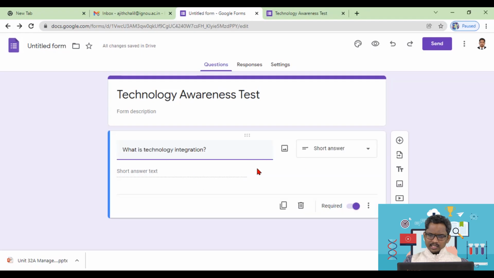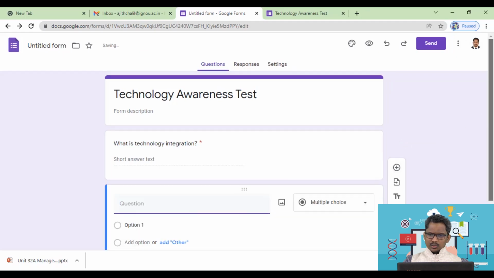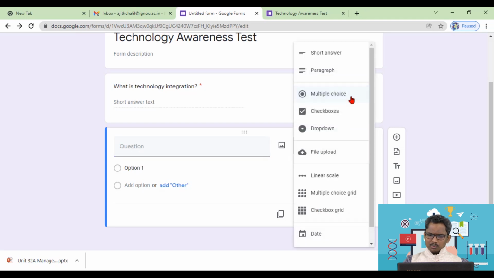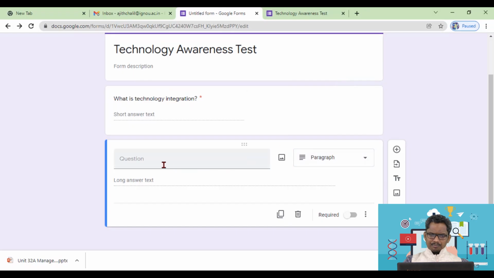Now we are going to add the second question. So I will be here. Then I'll click on this plus symbol. So you can see the next option coming up. So we will select the type of question, paragraph.